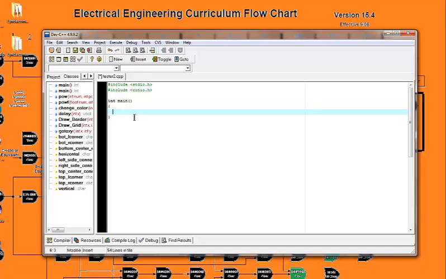So the way we declare an array is similar to the way we declare a variable. So I'm going to declare an integer array first. I'm going to go int, and I'm going to name it number array for short. And the way you tell C this is an array and not a regular variable is you put these square brackets like that. And inside of the square brackets, you put the length of the array. So I'm going to input the number 5, telling C that I want the length of the array to be 5. So it's capable then, guys, of storing 5 numbers. That's what this means.